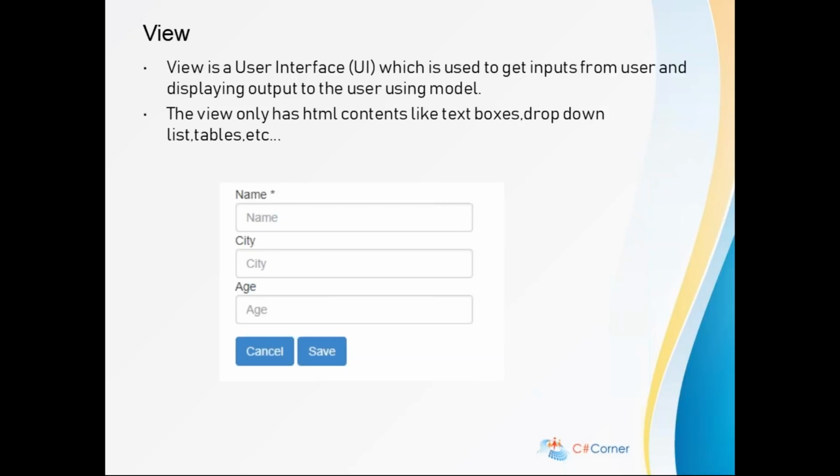Here you can see we have created a simple view. The view has 3 text boxes and 2 HTML buttons. Text box name, city, age, and the buttons cancel and save. This is the sample UI.